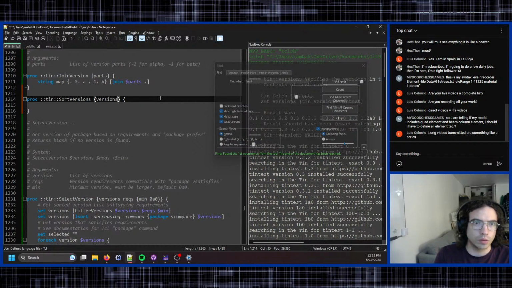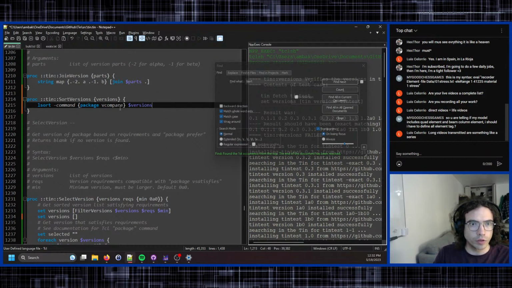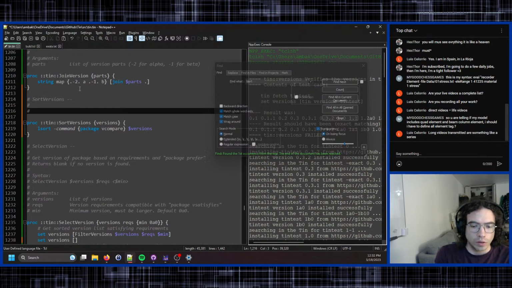I'll just do it like that. This is just lsort with package vcompare. Sort versions in increasing order using package vcompare.